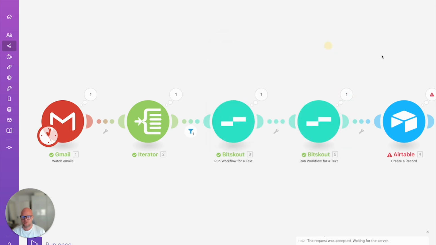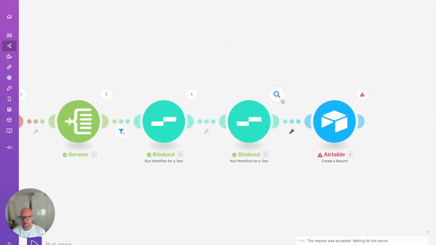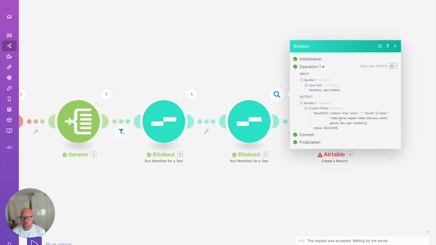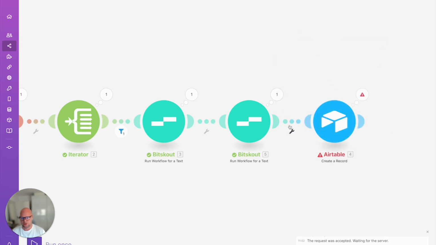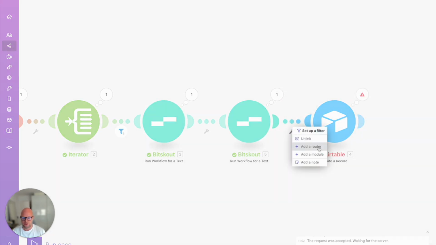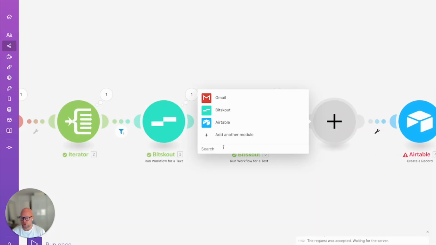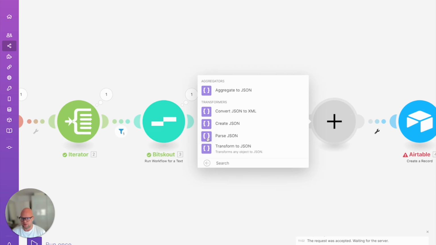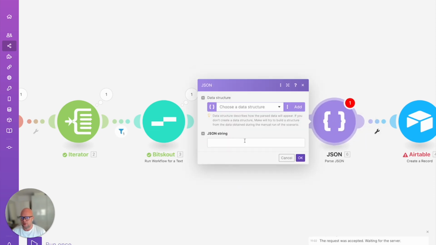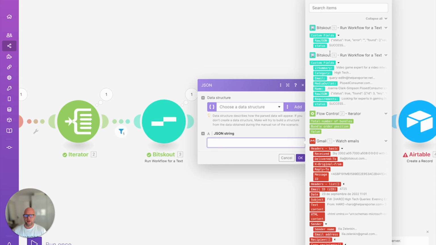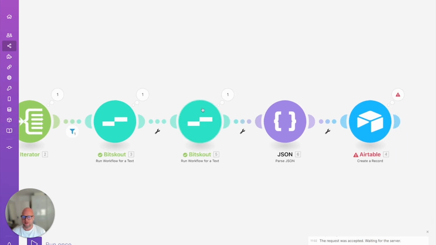keywords. Okay, so sometimes Bitskout modules give you a JSON. That's okay, because then we're just going to parse it, and that's not a very difficult thing to do. The reason for that is we are constantly updating Make, and sometimes the plugin output is not yet updated, but eventually every custom field will be like keywords and so on.